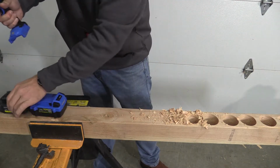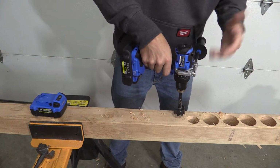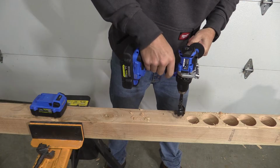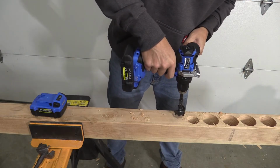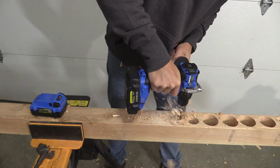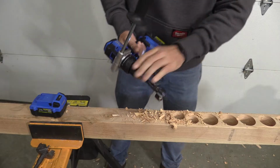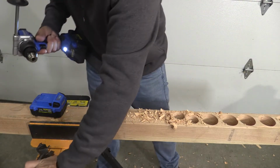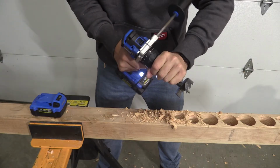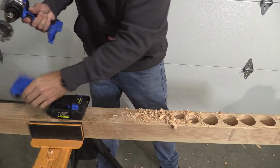If we change this out to the ultimate battery, you should see a slight increase in speed as the voltage will be higher, but check the description. You can go back, and I went over the hammer drill that's very similar to this, and you can see the voltage differences. There is definitely a big difference in power, and if you don't believe me, you should really go back and check that video out. It's really good to see what these tools will do with different batteries.